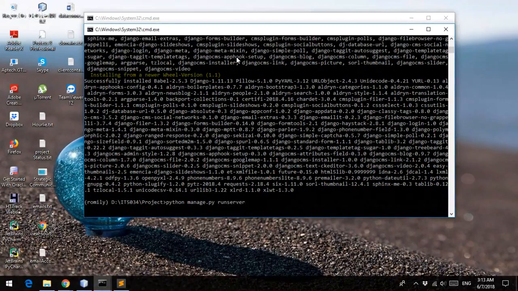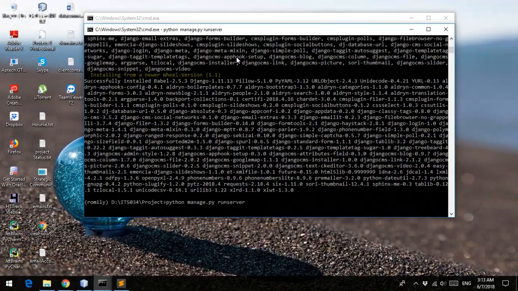running any Python server, running any server for Python to execute the application on. If it's a web server, if it's a website, it will run in the browser. Then I'm going to press enter to execute.